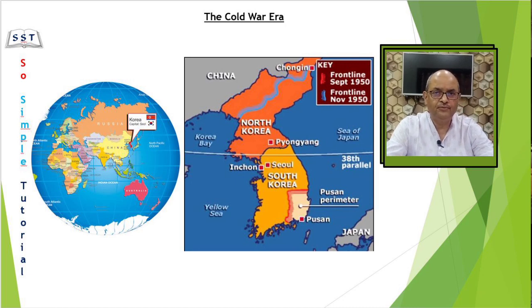The war began on 25th of June 1950 when North Korea invaded South Korea. This war was virtually a conflict between the Soviet bloc and the Western bloc. North Korea was supported by China and the Soviet Union, while South Korea was supported by the United States and allied countries. After the death of Stalin in 1953, the fighting ended with an armistice signed on 27th of July 1953. Armistice means an agreement made by opposing sides in a war to stop fighting for a certain time. So almost 70 years have passed since the end of the Korean War, but the two countries are still divided and technically at war. Due to Chinese involvement in the war, hostilities in Korea continued for a very long time.